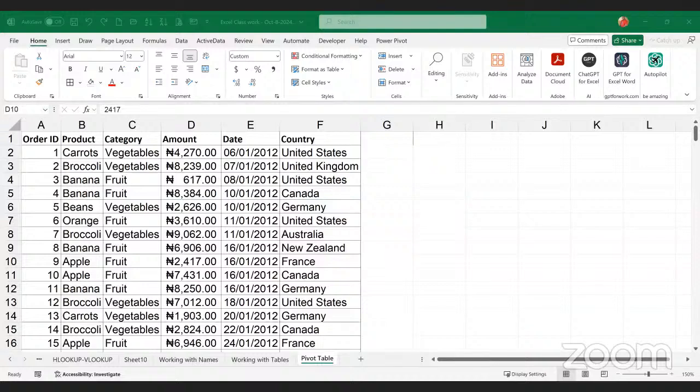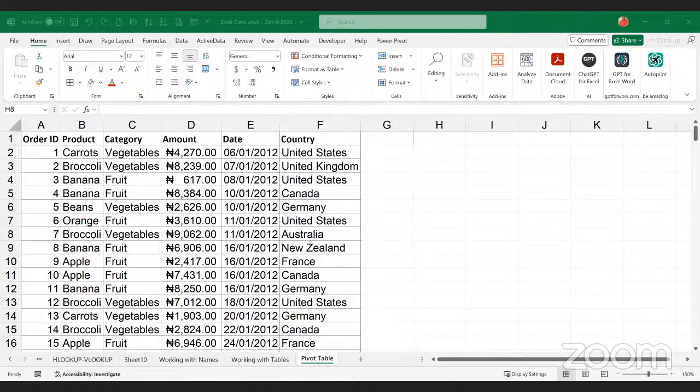I also said that it helps us to automatically group, and that was what led to me using a group by. But the group by is just a function. It's not a pivot table tool. It has nothing to do with pivot table, so that we don't mix them up.